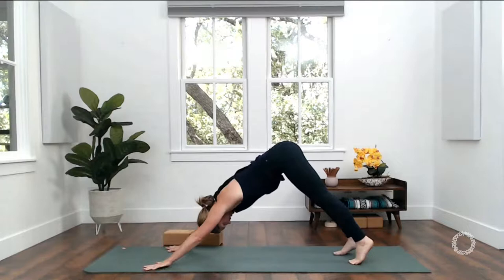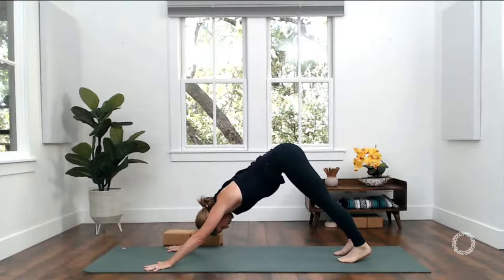Pause here. Set your gaze. Steady your breath. And notice the difference between your two sides. Notice how you feel after putting your intention into your actions. Let's build on the left side.